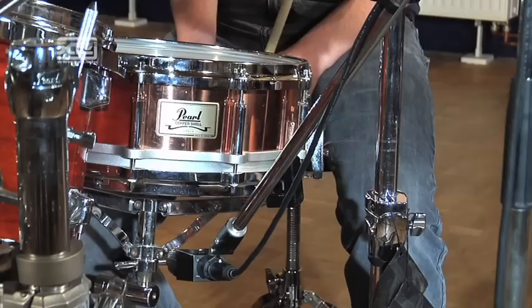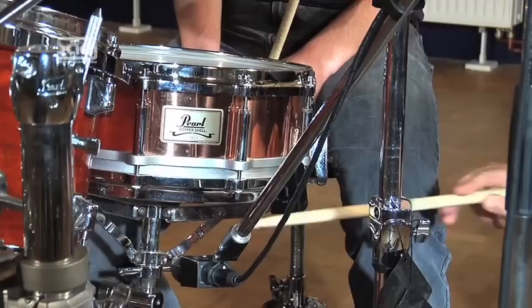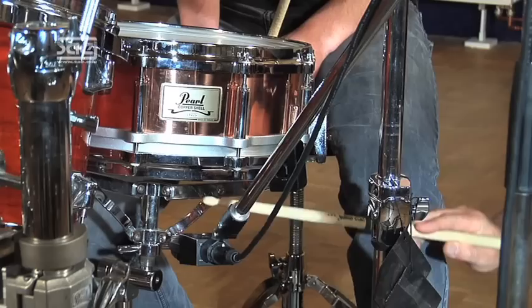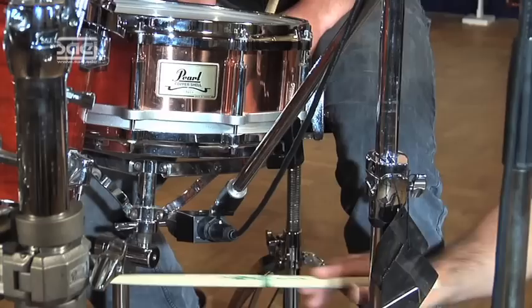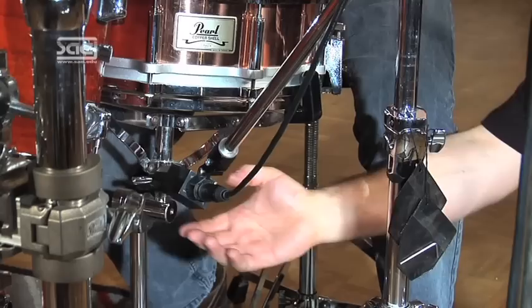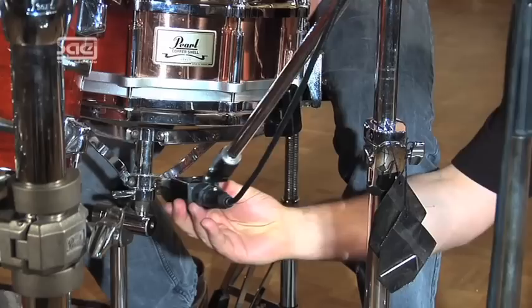Let's have a listen. Okay, I think that could be heard very well. Let's now continue with the snare drum. As you can see, we record the bottom of the snare with the AKG C414 condenser microphone. I choose the polar pattern figure-eight, so that the eight is directed at the carpet — which does not reflect much — and toward the resonant head and the snare. The off-axis is directed at the bass drum, because we want to blend it out. We could also choose the polar pattern cardioid and turn the mic, but we decided to take the figure-eight.